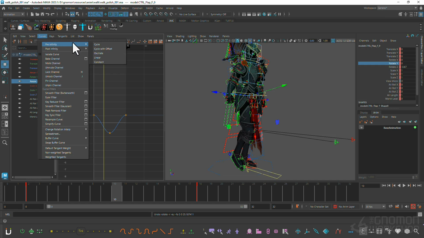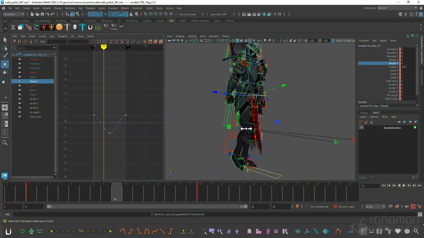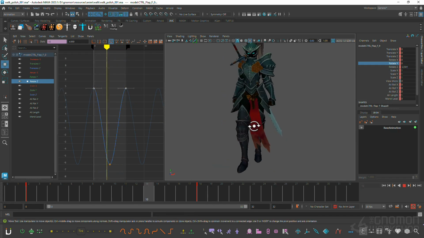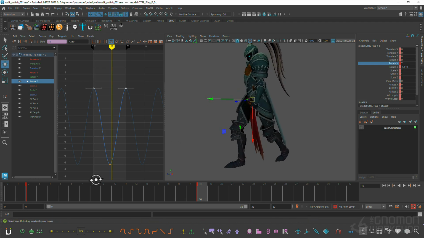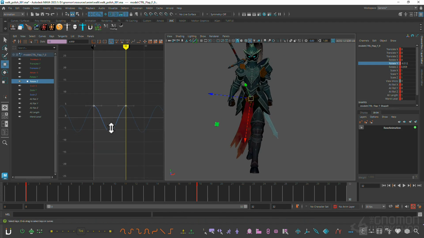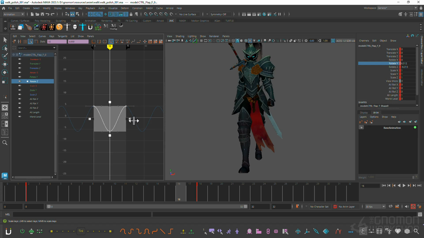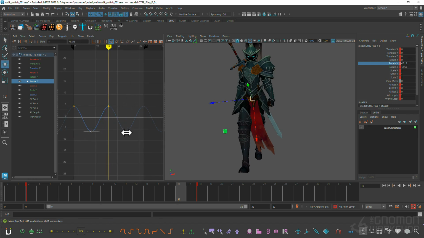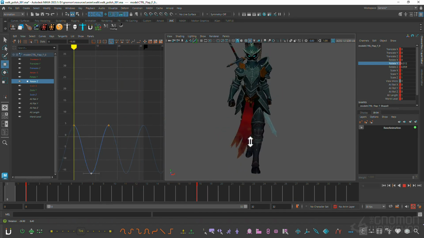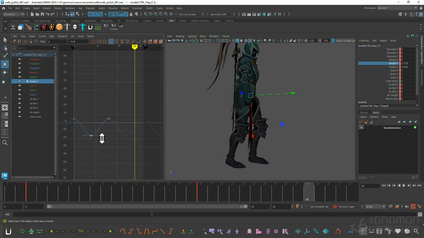Here we could not do this with only 3 keys, because if we exaggerate this a lot, as you can see, it would be weird: side to side is only one time to each side, but front and back we have the 2 legs. So in this case, what you can do is select everything, and then we bring everything back to 16, and this should be 8. Perfect. So that way we have front and back for each leg.